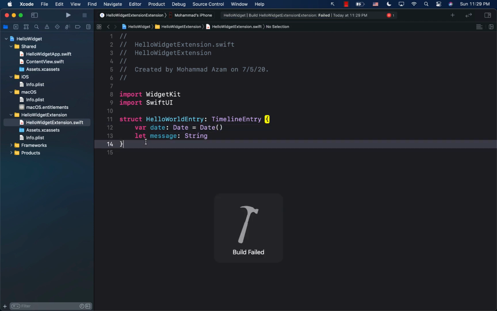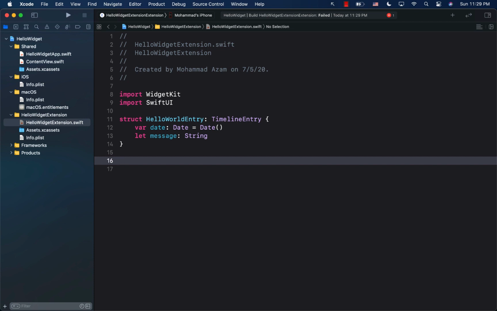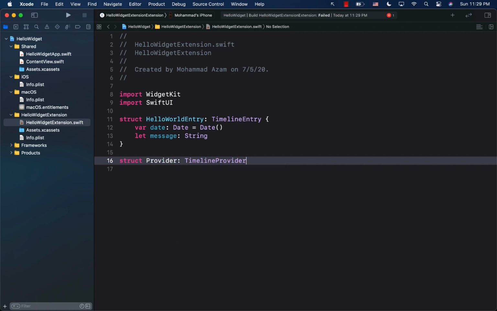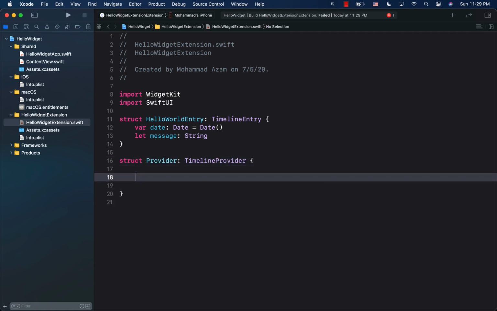Okay, great. The other thing that we want to do is we want to create a structure so that we can conform to a timeline provider. So I'm just going to call this provider, and this will be a timeline provider. Now, what is a timeline provider?